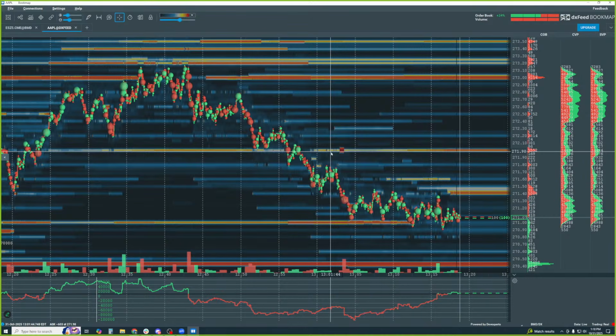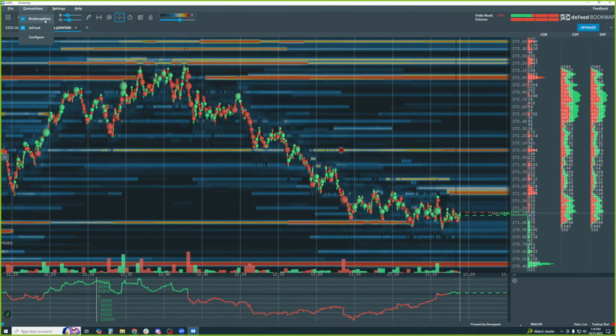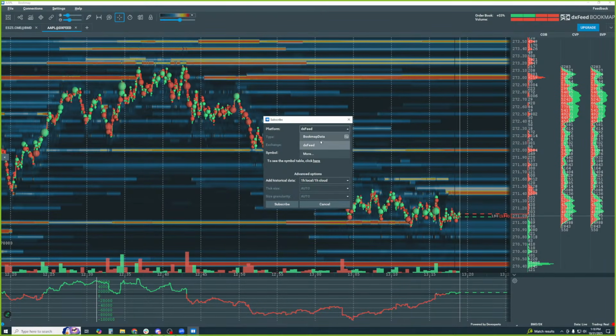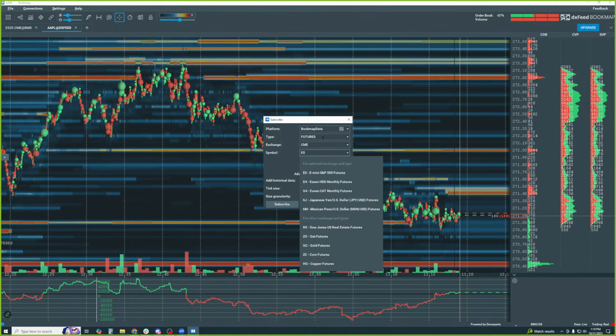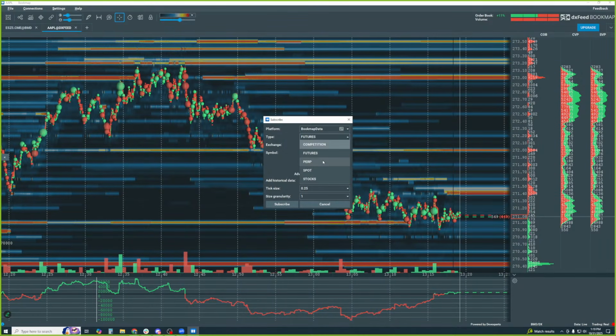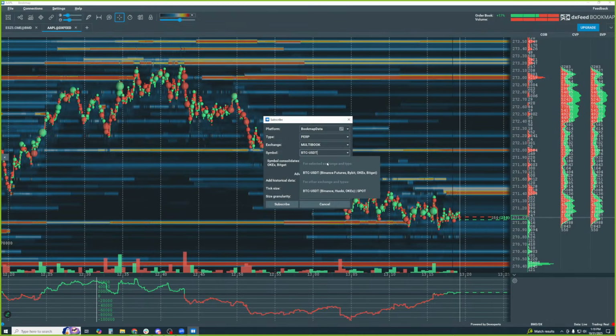Now let's connect to one more type of market, and that is crypto. And we're actually the data provider for that. So we've already downloaded and installed and connected to the adapter for Bookmap data. So let's just click on the plus tab then. We'll select Bookmap data here, and then the type here, instead of futures, click on it. We can go with either the perpetual futures instrument for crypto, or we can go with the spot. Okay, I'm going to go with perpetual here. So this is a leveraged product.